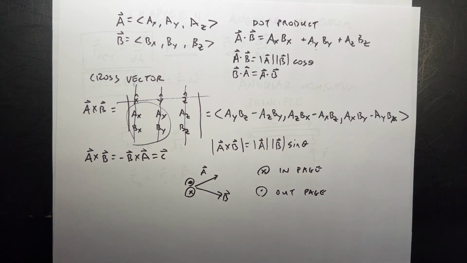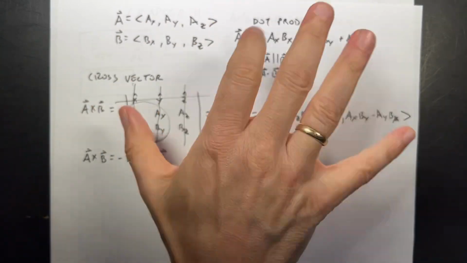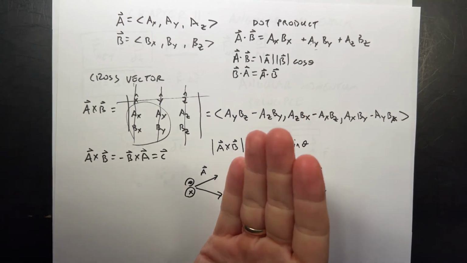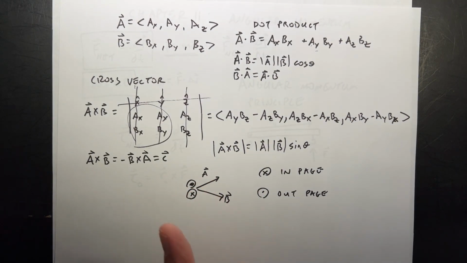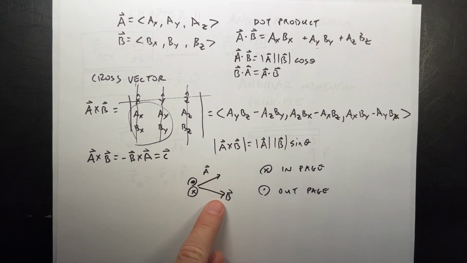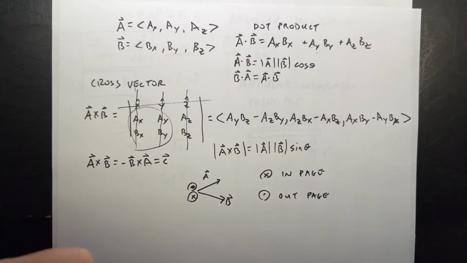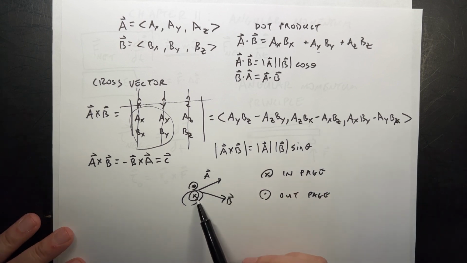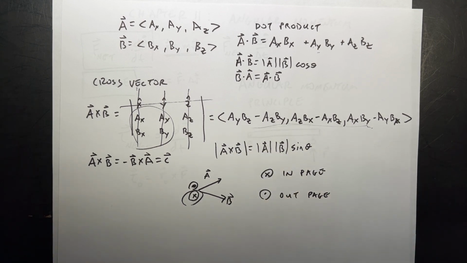And now we pick which one with our right hand. This is my right hand. We're going to use our right hand, and you've got to flex it like this. So what you want to do is take your right hand, and if you let your fingers curl through A and then B, your thumb points in the direction of the resultant. So in this case, if I want to do A cross B, I would do this, and see my thumb's pointing into the page, so it would be that way. This gives you the vector direction.